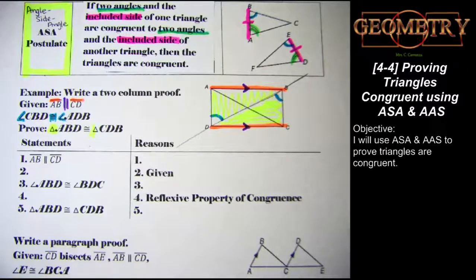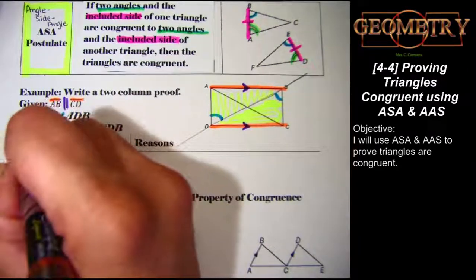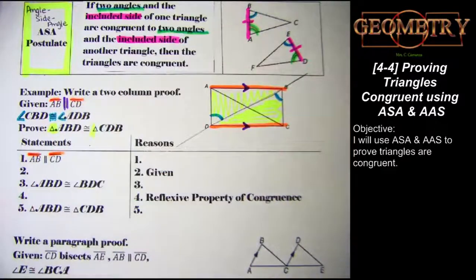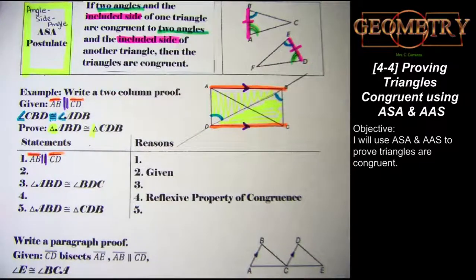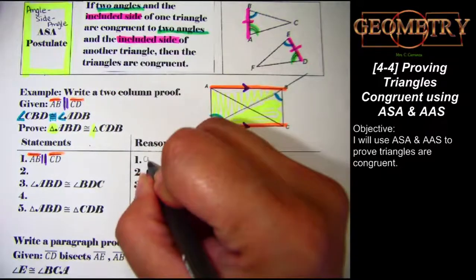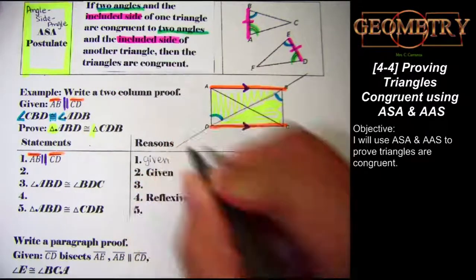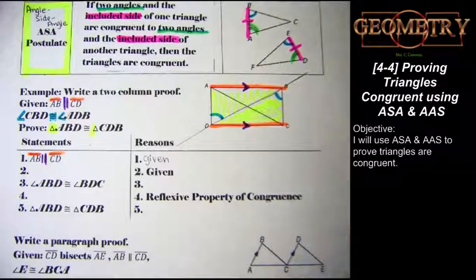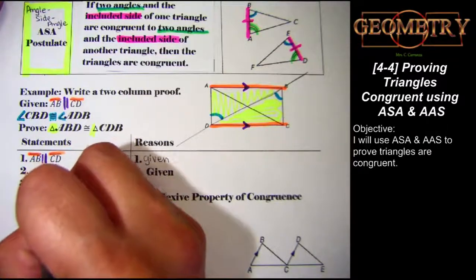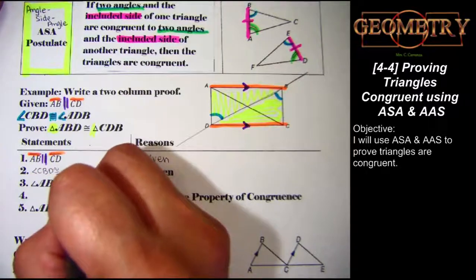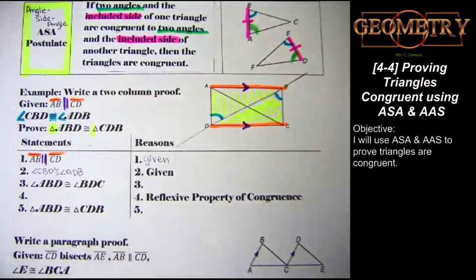Okay. Let's go ahead and start filling in what we know. We were told here, the first statement, line segment AB parallel to line segment CD. Why do we know that? Because of the given. Because it was a given. Very nice. The next thing says we're going to have some more givens. So what should I write? Angle CBD is congruent to angle ABD. Beautiful. As a chorus, I loved it.